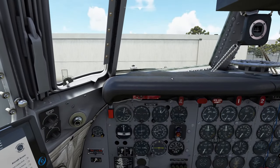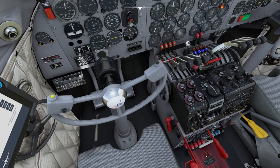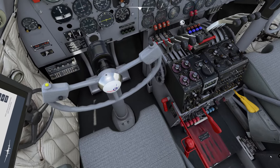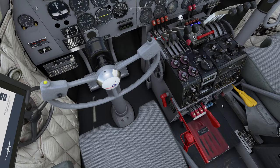Next, we are getting ready for engine start now. So to help me out with the engine start procedure, I'm going to go ahead and take each one of these mixtures and we're going to put them on rich right now so I don't have to keep going from top to bottom. All right, perfect. I'm going to go ahead and crack our throttles to about an inch open. Perfect. Set.